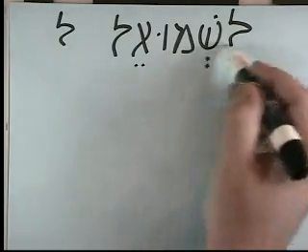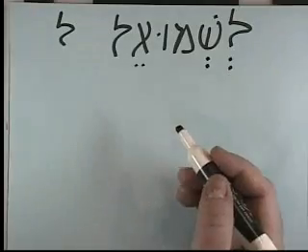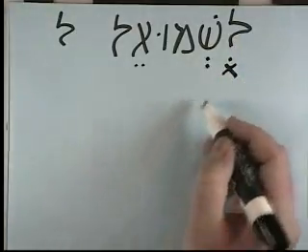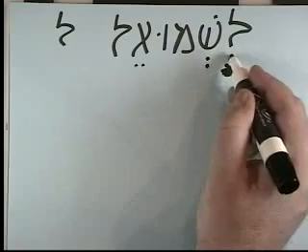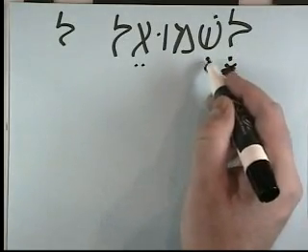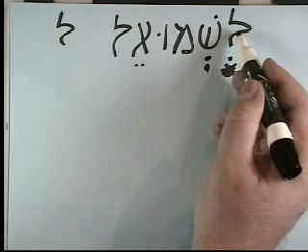And so now, what do we do with two vocal schwas at the beginning of a word? We have the schwa fight. And if you remember, two vocal schwas at the beginning of a word will have a schwa fight, the first one wins and becomes a short vowel. So we have that happening here, and so we get lishmuel. This first schwa becomes the hirik, the second schwa goes silent, and we get lishmuel, and this would be to Samuel or for Samuel, because lamed is to or for.